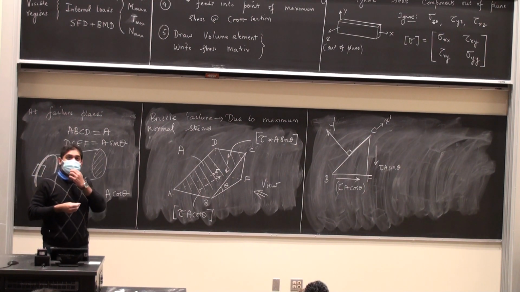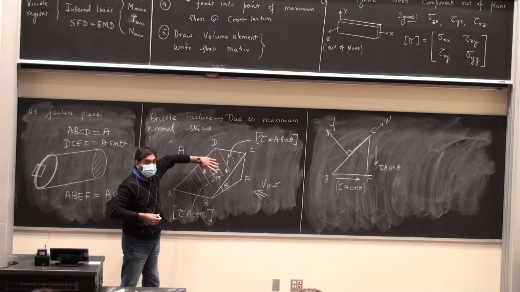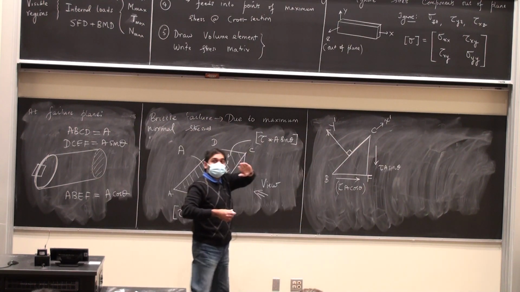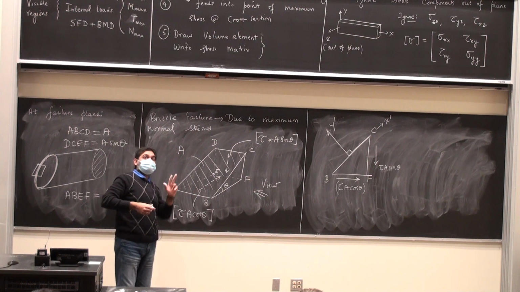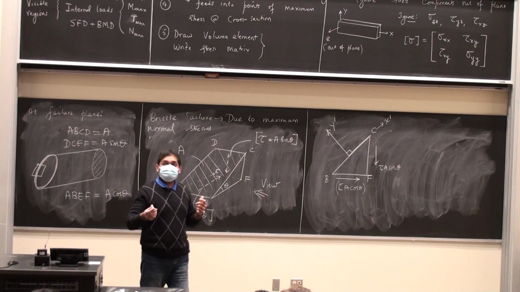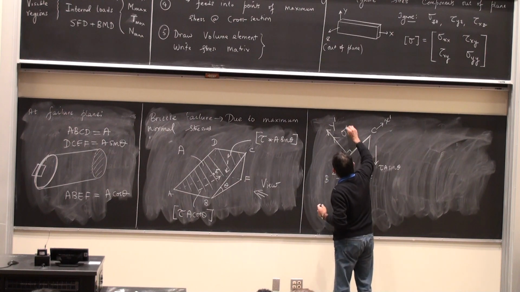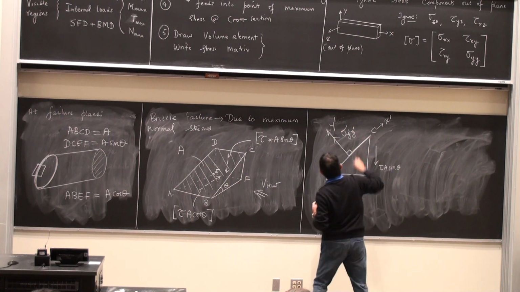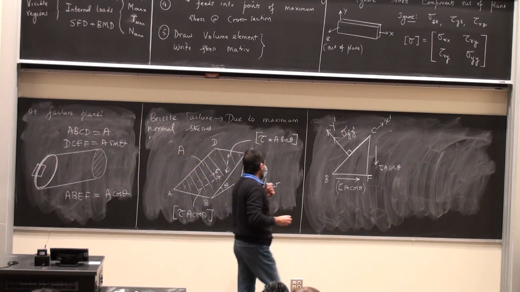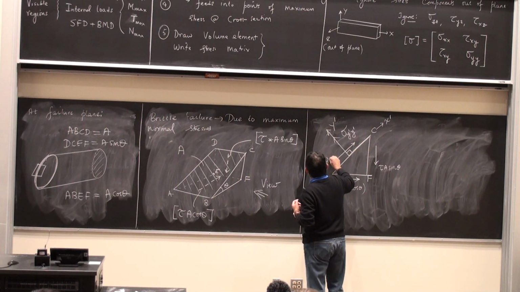Does this make sense to everybody? It is kind of hard to show on this figure. On this face here, this face BC projected into the page, you're going to have two stress components. One stress is perpendicular to BC, the other stress is along BC. The perpendicular stresses will obviously be your normal stresses, so I'm going to call it sigma y prime y prime. And then I'm going to have another stress which is along the incline, I'm going to call it tau x prime y prime.